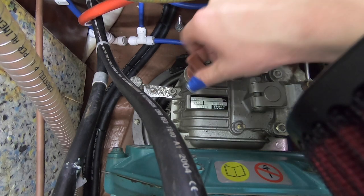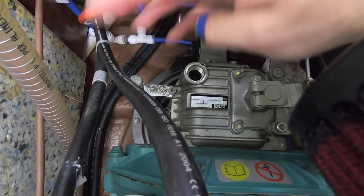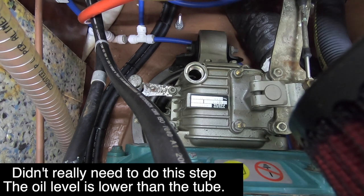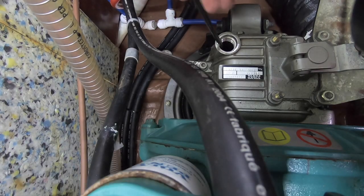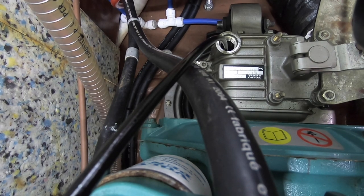Now I've done the engine oil, I'm going to take a little bit of oil out of here because the tube seems very close to the top. The oil is lovely and clean so I've not got any issues there, but the height of this seems very close to me. So I'm just going to take a little bit out the top of here before I do anything else, and get a bit of tissue and wipe the top of the engine oil tube just to make sure. I'll just pop that in the top of here first - I'm just using the Pella oil pump. You can probably hear already that it's getting close to the top - it's already extracted all the oil out of the top of that.